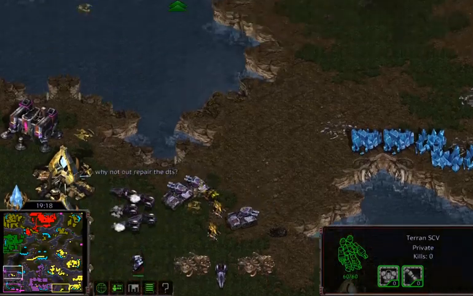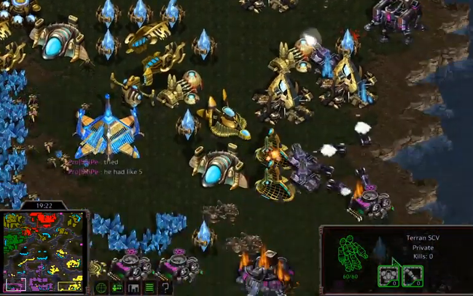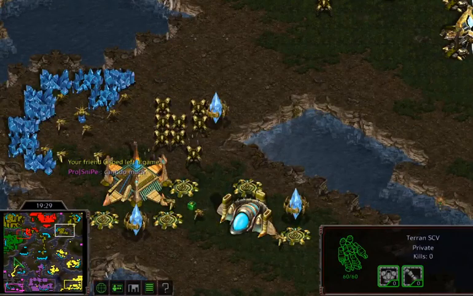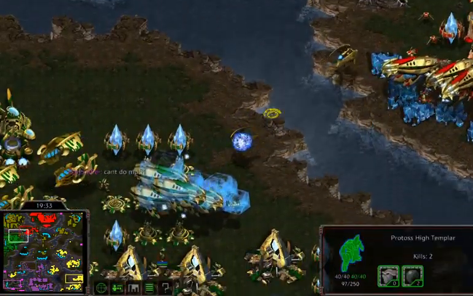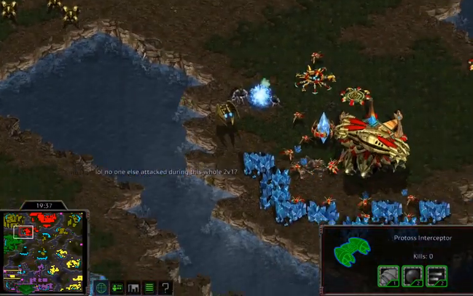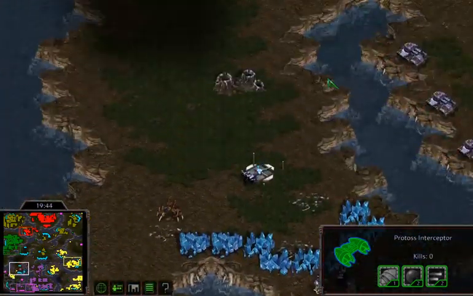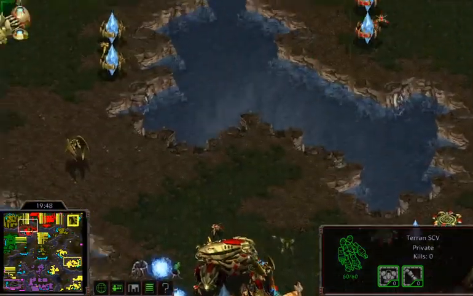Out repair the D. Okay. Not sure what he means, when he was breaking the front, I guess, of his wall. Could have repaired the buildings. Yeah, it's true though, DTs. DTs do big damage, hard to repair versus that. And what's in the past is in the past. No regrets.